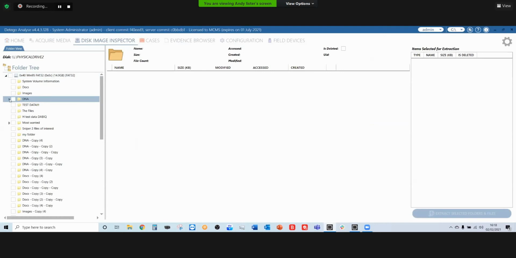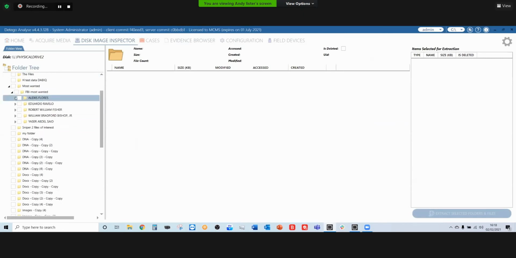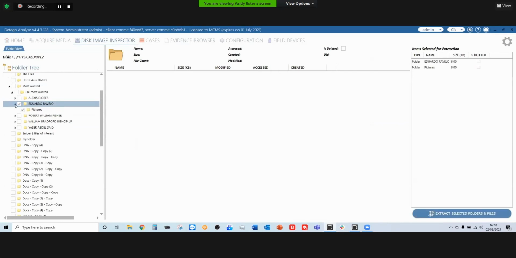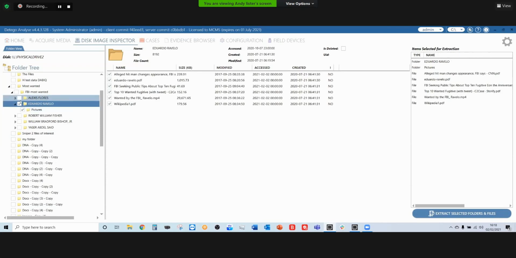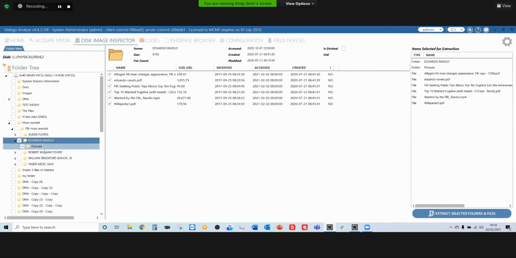Maybe I'm an advanced investigator and I know I all the time run counter-pedophile operations, and I know most of the time in the user's directory, my desktop or whatever, my pictures, there's normally something that says home holiday photos, and it just so happens that that is nearly always the indecent images of children. So I can navigate down to whatever that is in that huge amount of data, and I can go, well, this is where I normally find data, and I can go to it.